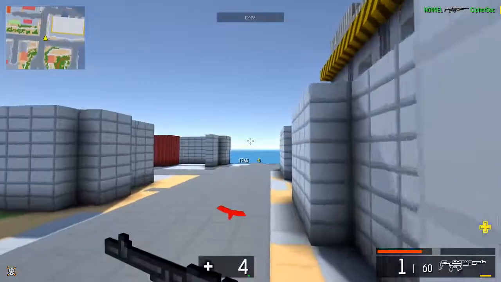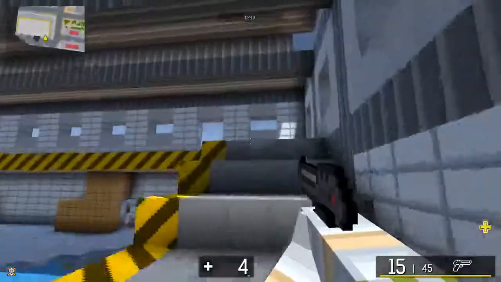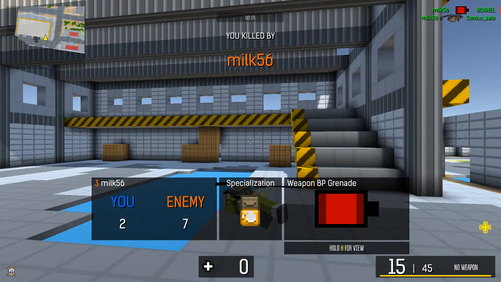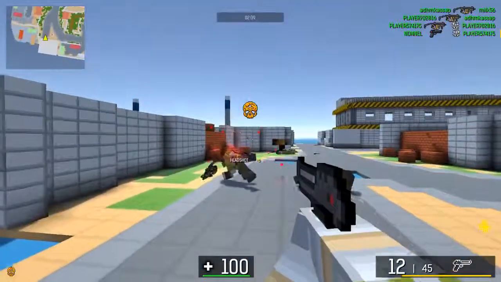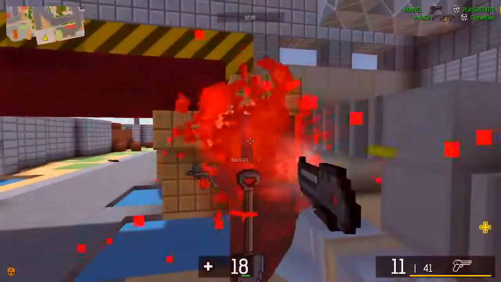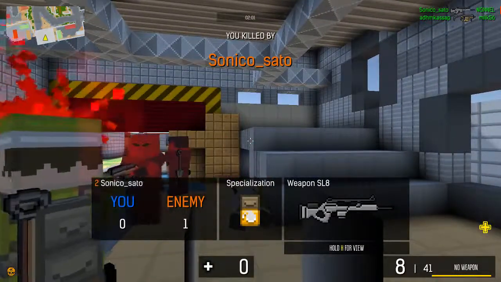Goodbye, sir. No. I love you forever. No. I had 4 HP left when I died. Oh. No. He just killed me. He killed me with a grenade. I don't think you can kill him while they're inside. Oh, there you go. Spawn point. Milk, I hate you, man.